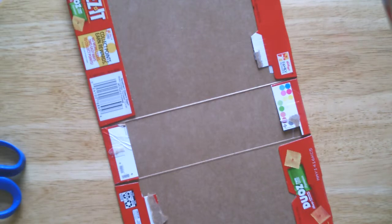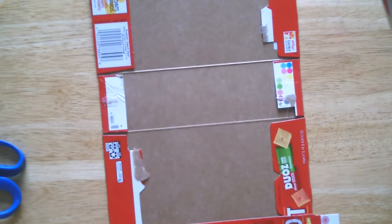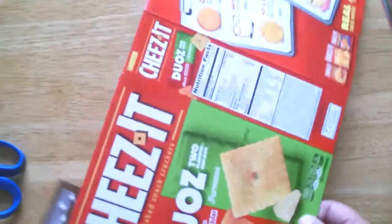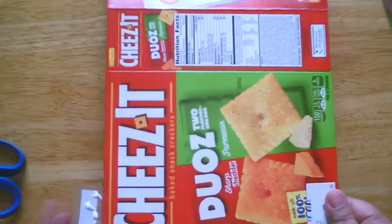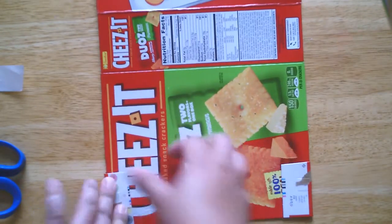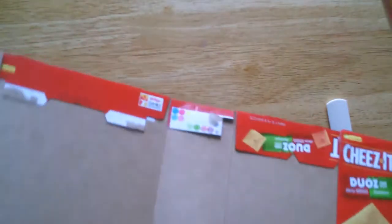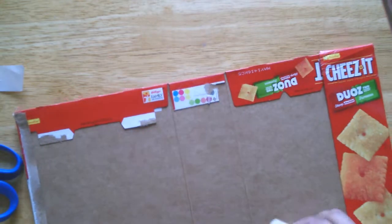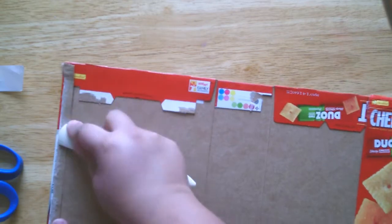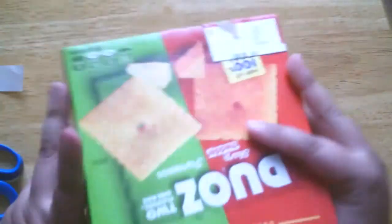Oops, you know what? I did do something. Yes, okay. Actually, I do usually keep, oh, that's okay. I usually cut these ends off, but that's all right. It'll still work. Okay. So that's that part. Now you can let this set and dry for a couple hours if you want to. But I just make sure everything is pressed down really well. Okay, so this is what you have so far.